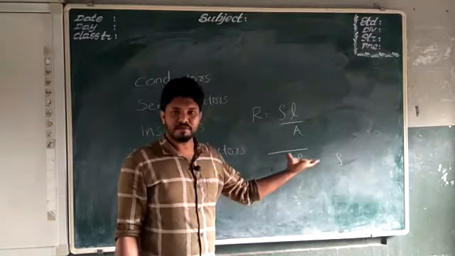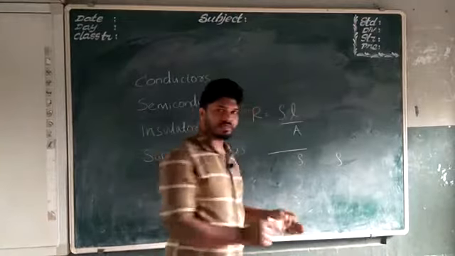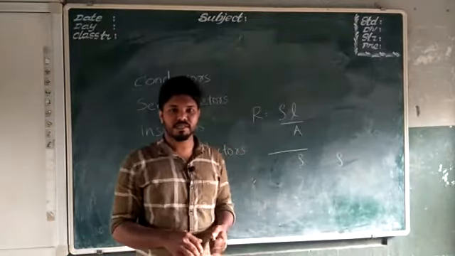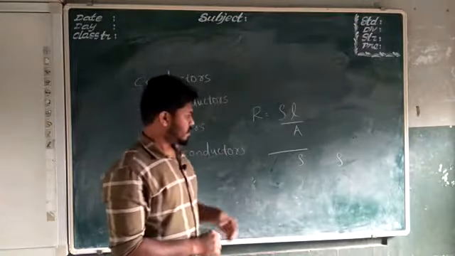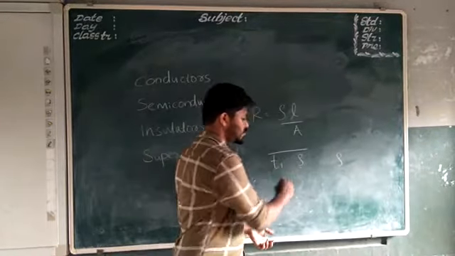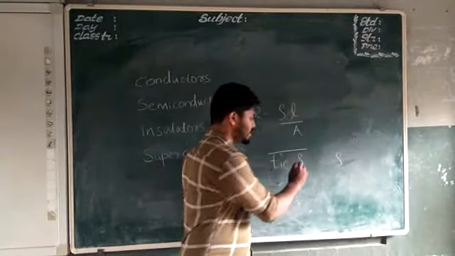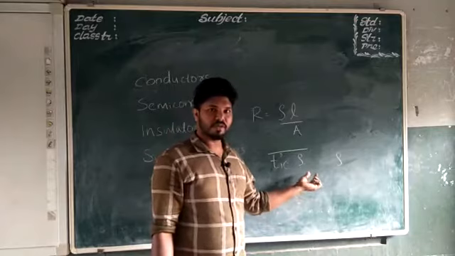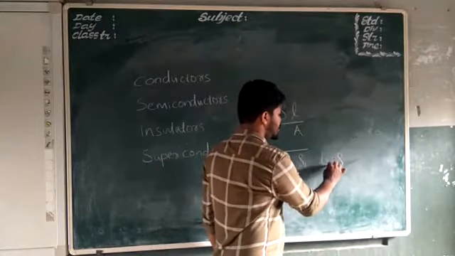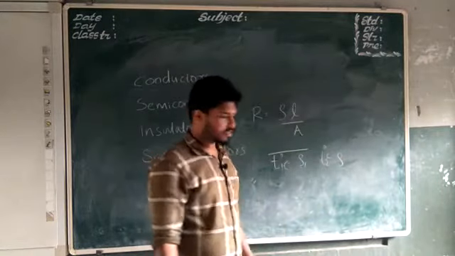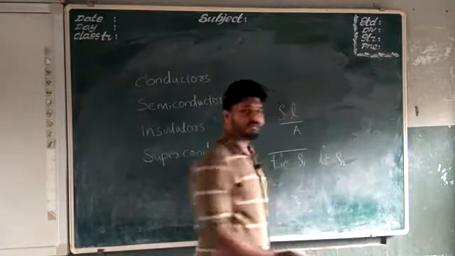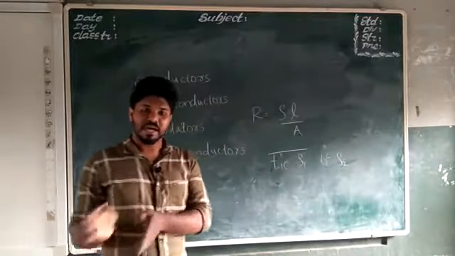If you have a conductor at room temperature, meaning the temperature in the atmosphere, maybe nowadays 24 or 25 degrees Celsius, we can give that room temperature as T1 degrees Celsius. At T1 degrees Celsius, the resistivity may be rho 1. And what happens after some time? The temperature increases to T2 degrees Celsius. At this time, the resistivity may also increase or decrease, and it becomes rho 2. Hope you understand. The resistivity will change after some time.